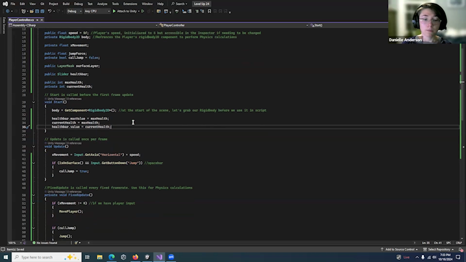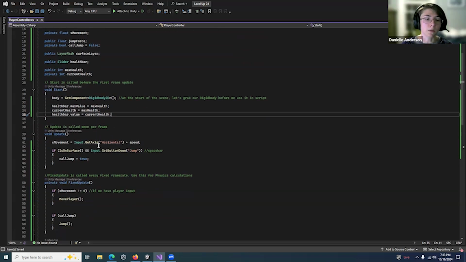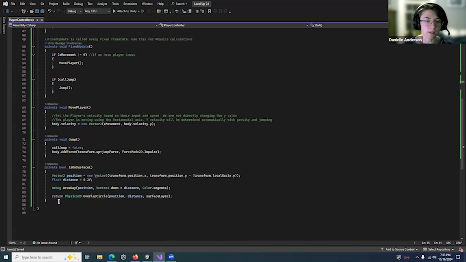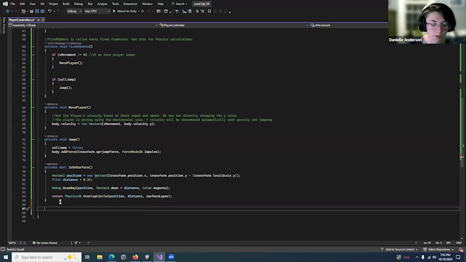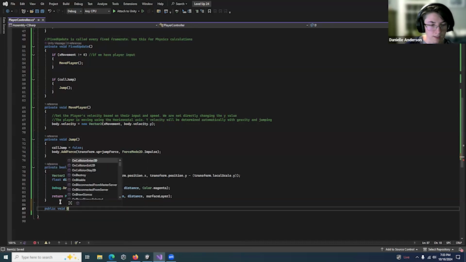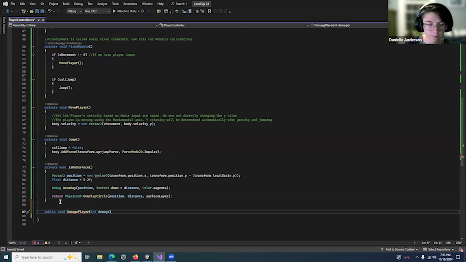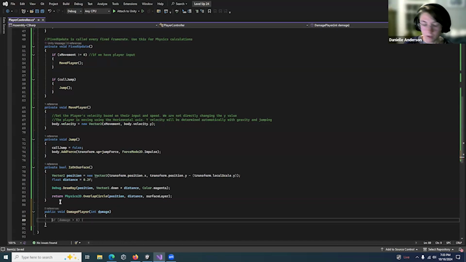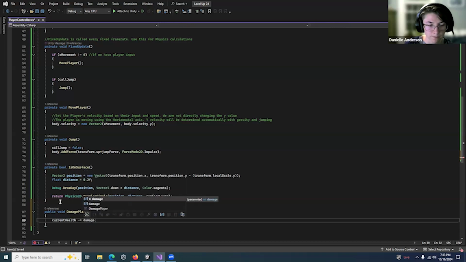And let's add a way to change the health. So we're going to add a damage function. And I'm going to say public void DamagePlayer, int damage. currentHealth -= damage.